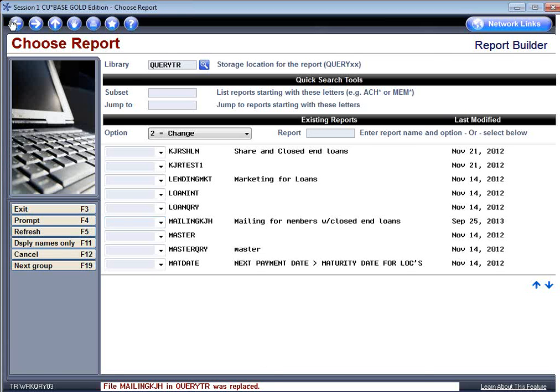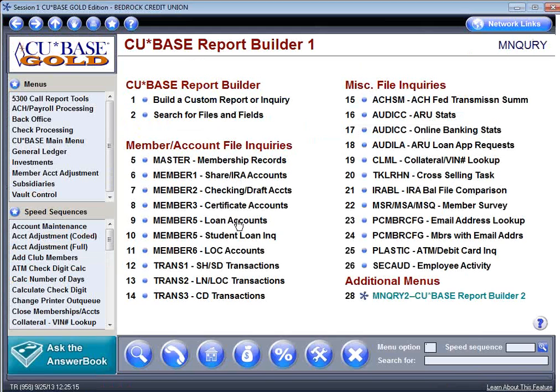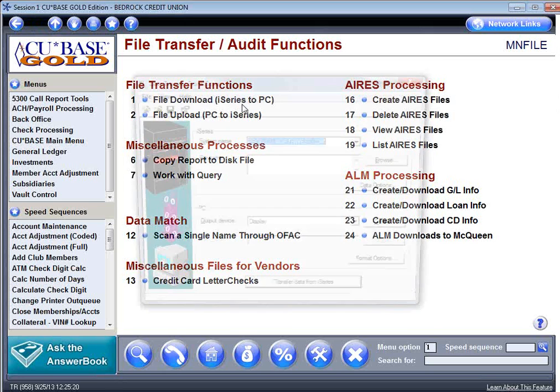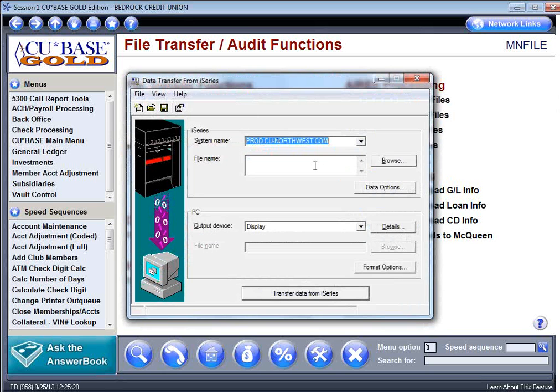So it's been replaced, and again, I can go out to MN file number 1, and I am going to do it one more time. File download iSeries to PC. Now that I have been on this PC and my system name has been used on here, it has been saved.